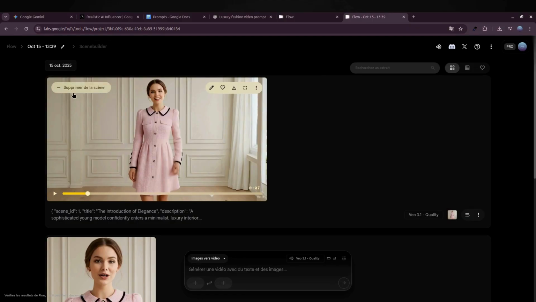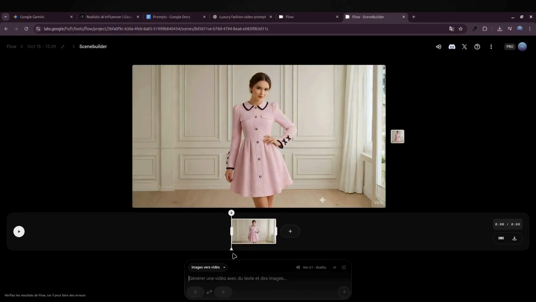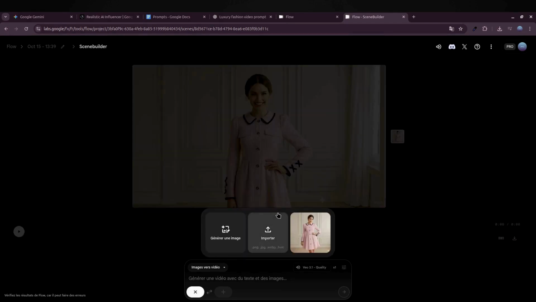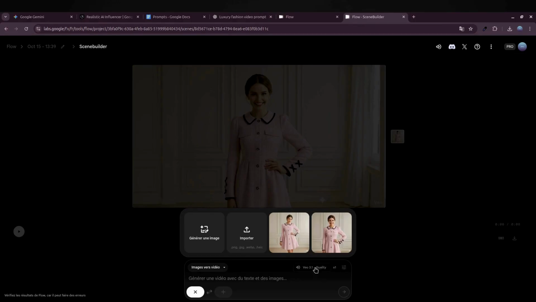Alright, to make your video super smooth, click on Add to Scene. You'll see a timeline pop up, just like in any regular editing app. Move the playhead to the last frame, then click Save Frames as Asset. This saves the final image from your scene, so the next clip starts from the exact same point, which makes your cuts look clean and natural.